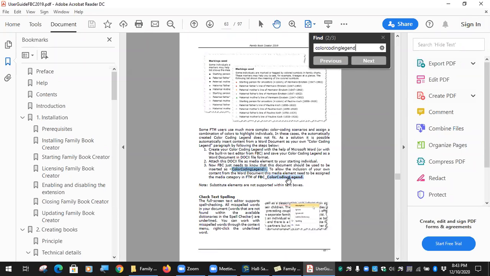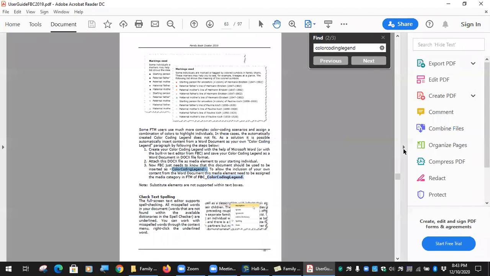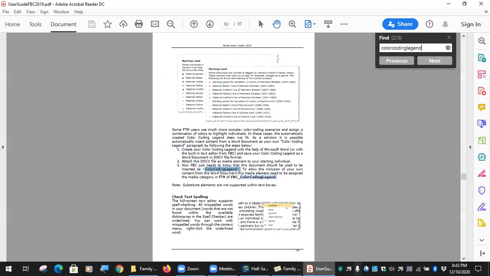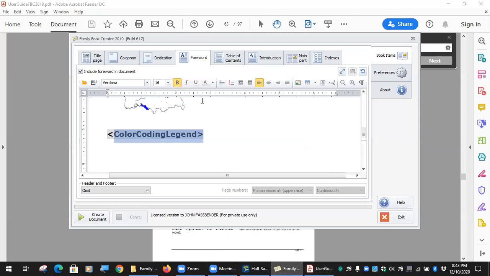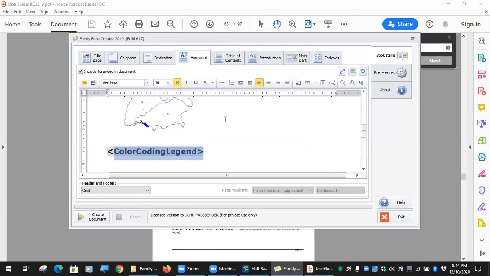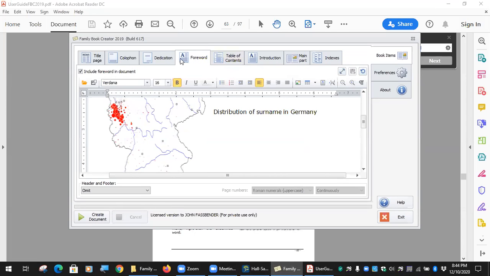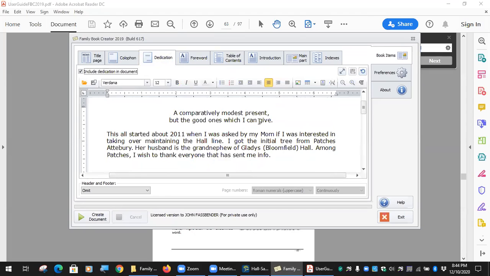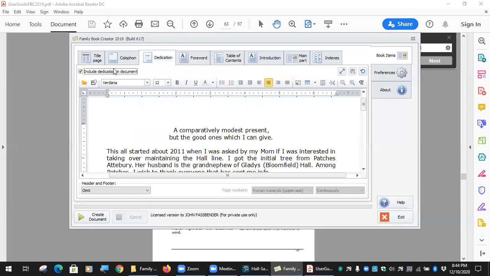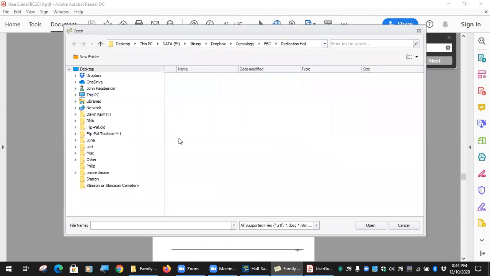So can you just go over, John, how you made that Word document with the colors in it? Okay, I just started a normal Word document. Mainly, I don't know where you got those dots from.